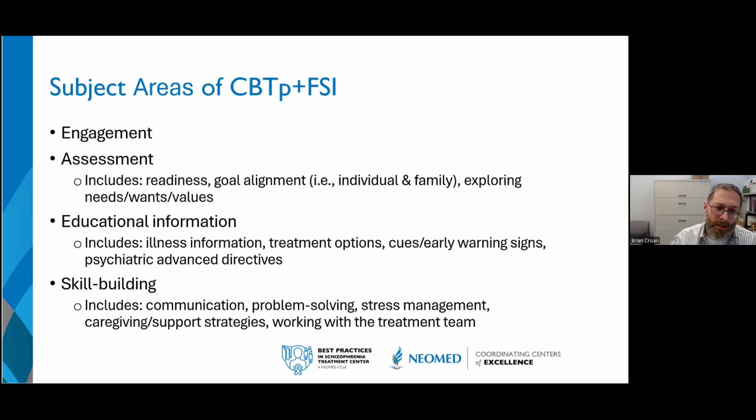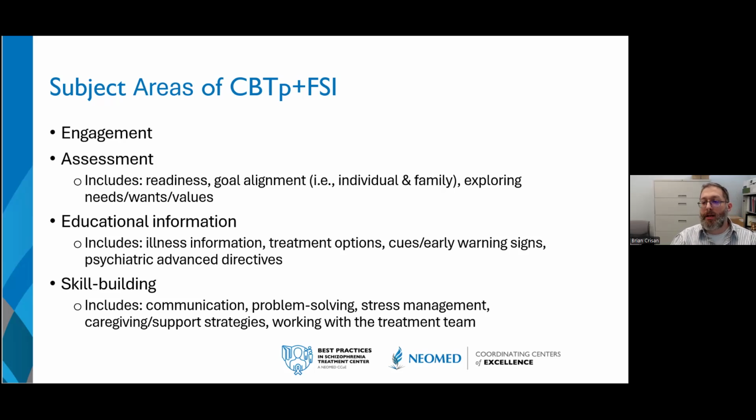So these are some subject areas that we cover: how to engage families. Like I said, multiple people in the room, so engagement is more complicated. Also, just learning how to assess not just an individual person, but also the relationships in the family system, how closely connected or how independent people are, how much alignment there is in the goals between the person who has psychosis and different family members. Oftentimes, there can be some overlap, but there can also be some significant differences in what people want.